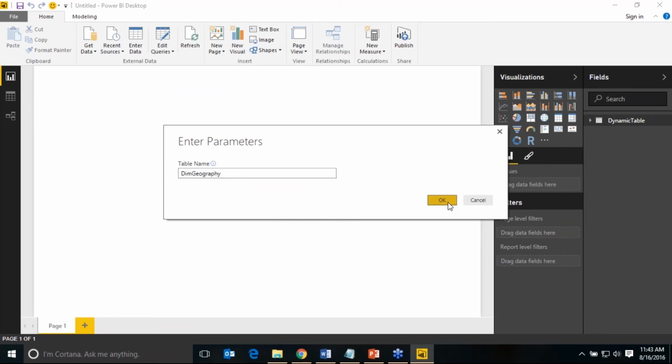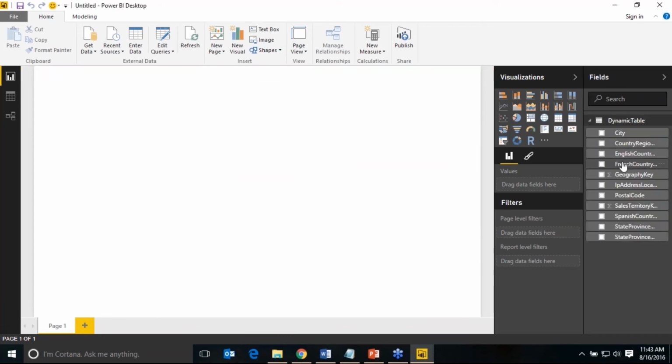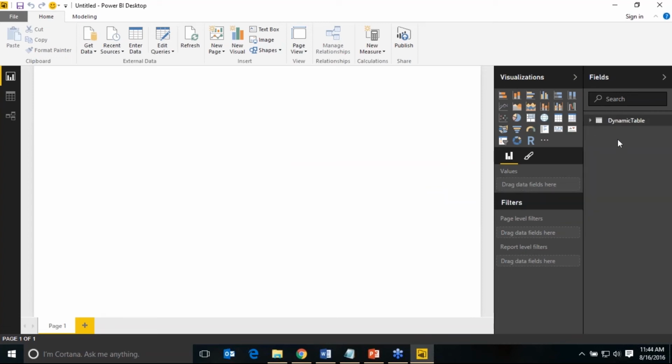So it just gives them a little bit more flexibility where they can swap things out to a different table. Now, of course, they would have to have permissions to this new table. You can see this is a completely new table that I've now added in, but I see this as something that you can do in addition to having the standard static tables that they would always look at.